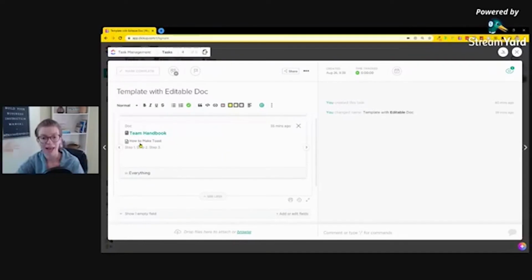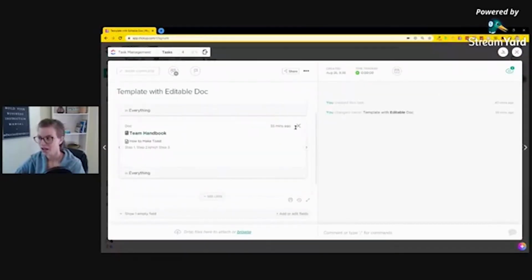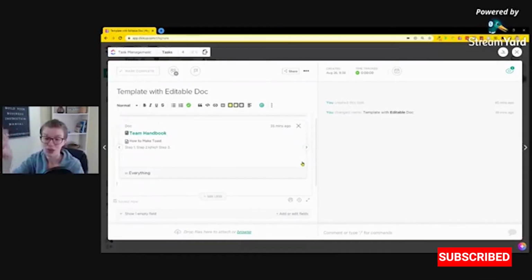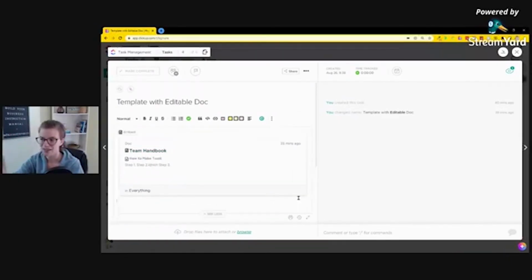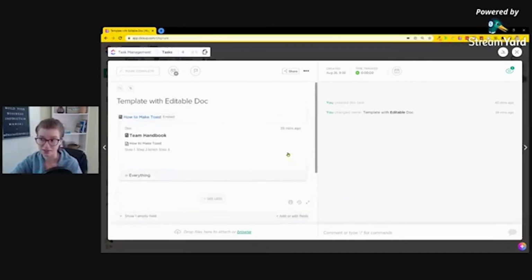This method gives you an editable doc that whoever is working in this can click on, and as long as they have access to the doc, they can go in here and just amend different things as the process changes. What is nice about this, and I'll explain what I was getting at before later, is that the person doing the process can very easily edit the process as they go, which is a huge help in terms of keeping your SOPs up to date. So we have this here. You could just leave it at this, especially if it's a pretty simple 3-step process.